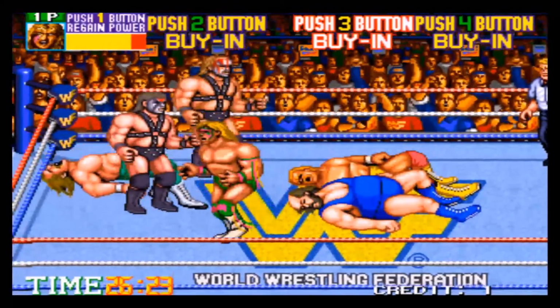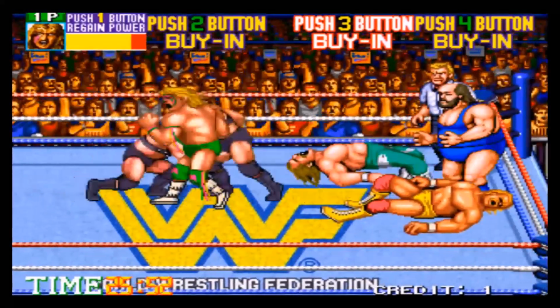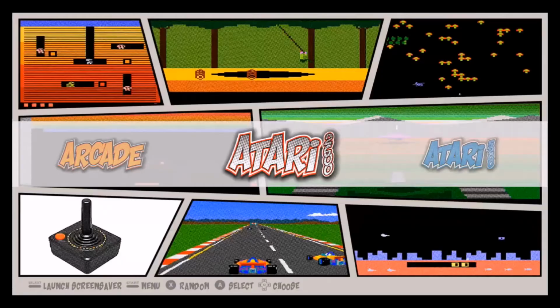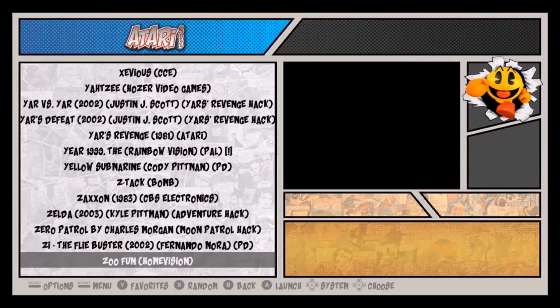I just lifted up Earthquake. Strongman. Yeah, this is one of my favourite arcade games from the past, but that's enough of that. Let's move on to the Atari 2600.